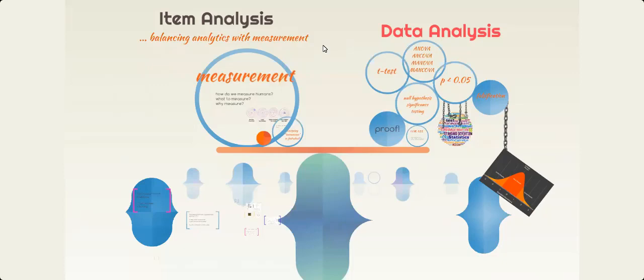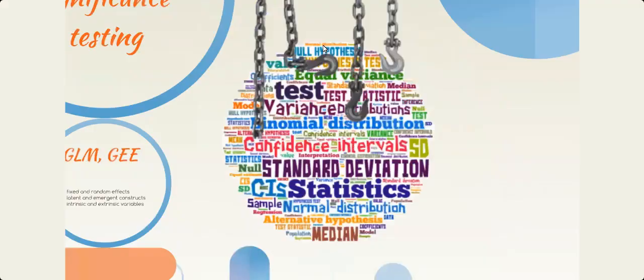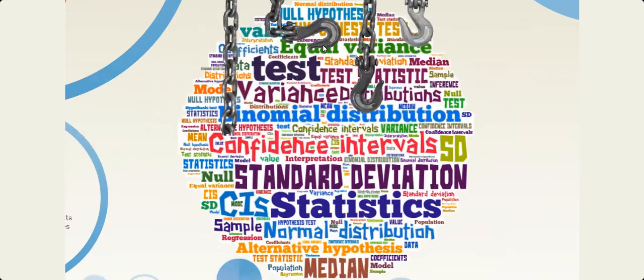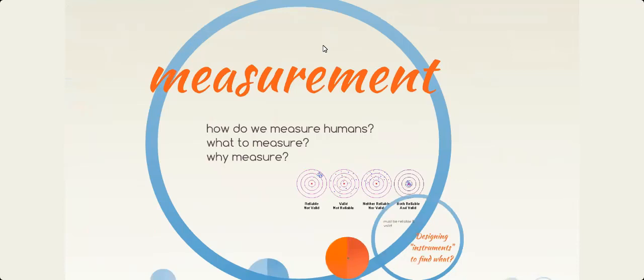So here's what Kurt does. All this garbage over here. And here's what I do. See how simple and elegant what I do is compared to what Kurt does? Anyway, we have a lot of tools. Kurt and I and other statistical types. And we can work with a lot of data, but some of it isn't good. You know, some data is garbage, garbage in, garbage out. So if we're analyzing garbagey data, then all of this won't help very much. So here's a kind of a word salad of some of the statistical terms that we often use. We got heavy chains going down there. They're holding them up and all the null hypothesis significance testing, which I often criticize. But here's measurement.